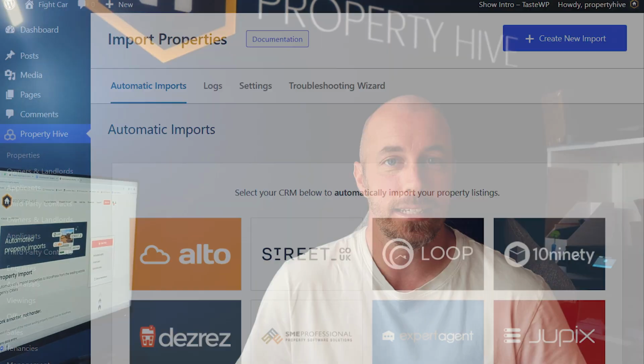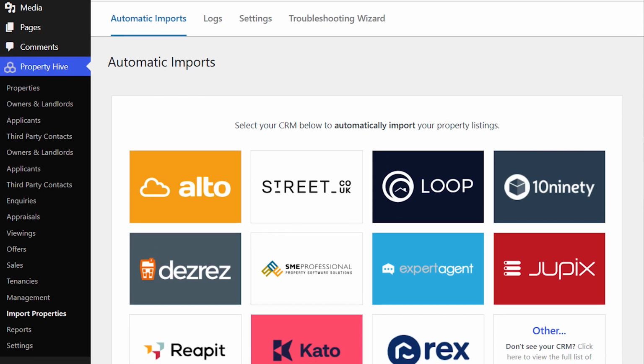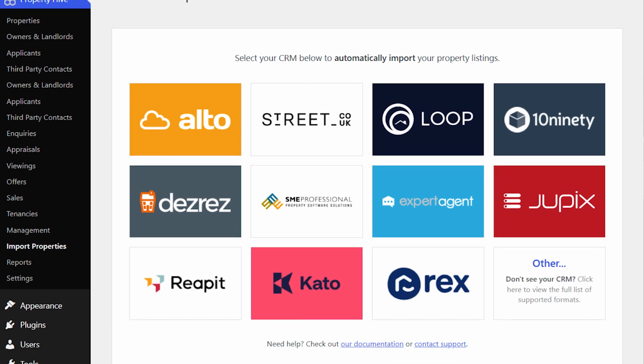Just wanted to have a few minutes of your time to talk about the upcoming changes to the import add-on, which by the time you're watching this has hopefully been released. I know we have about 1,800 sites with this add-on installed, so this is going to affect a few thousand people. So just wanted to quickly run through the changes and talk about the reasons why we've made them.